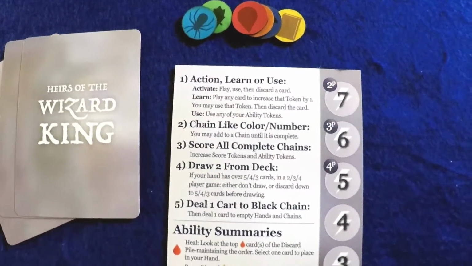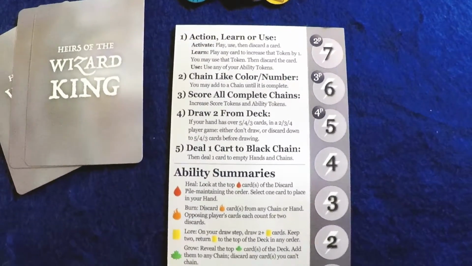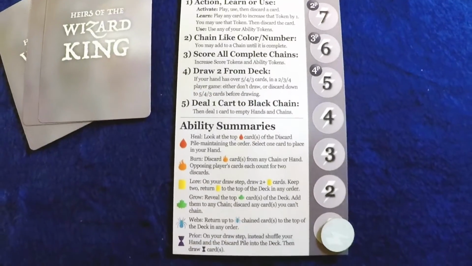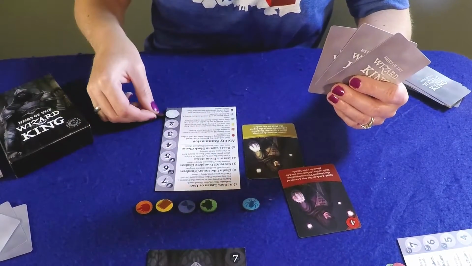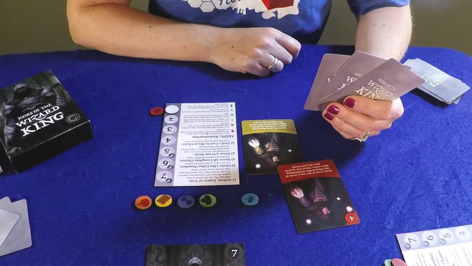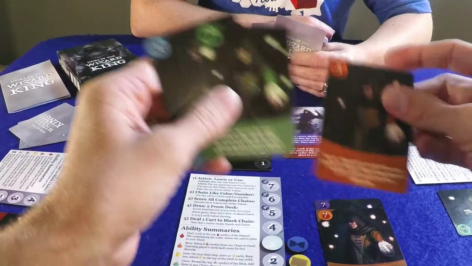On their turn, players have a number of different actions they can take. They can choose to play a card from their hand and resolve its effects. They can use a card to learn or upgrade one of their abilities, which they can use immediately, or they can use an ability that they have already learned. Next, they can add any number of cards to their chain.